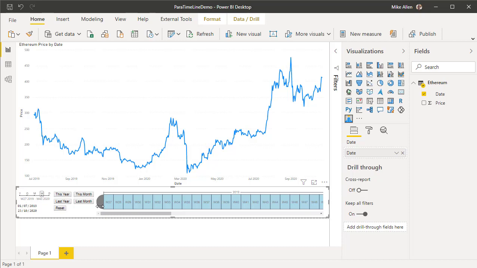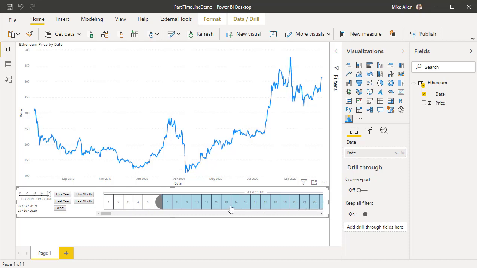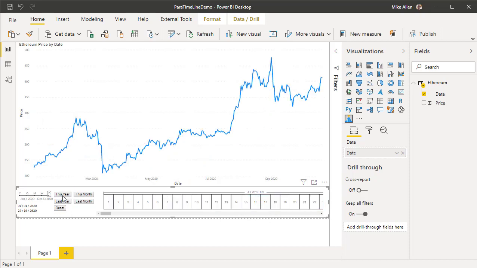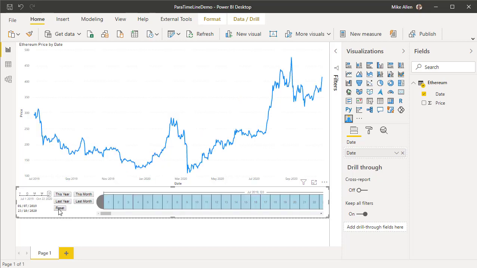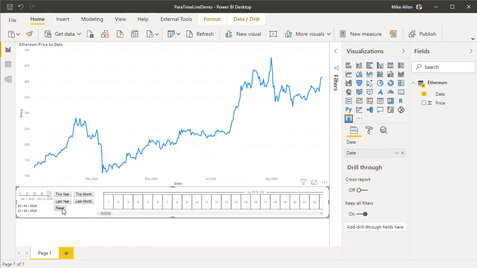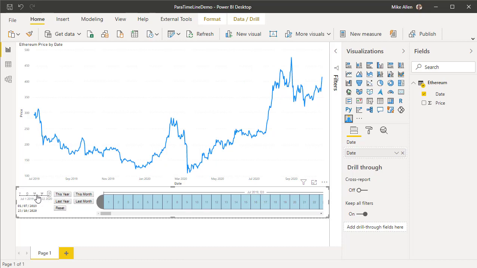Weeks. Not as useful, but if you've got a small range it could be handy. Heaven knows what day is going to do in this context, but there we go. I think you need a small range for this to work. Yeah, it looks like we're in July there. So, yep, that's about it. And months is the way to go.